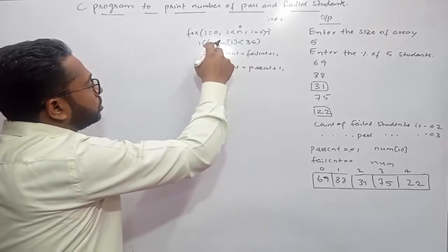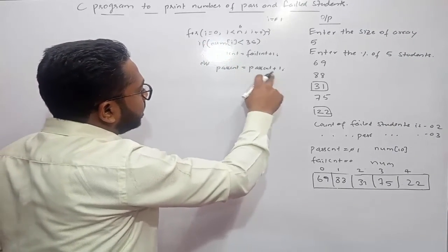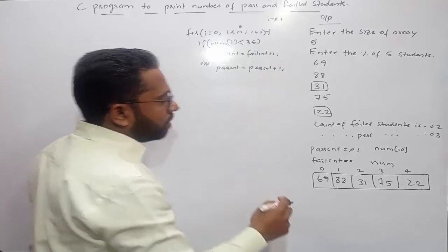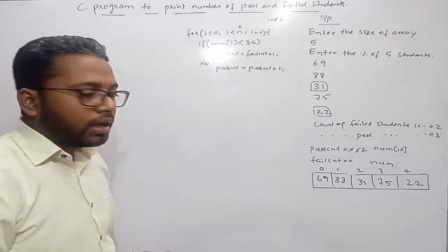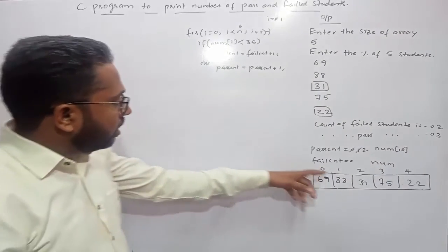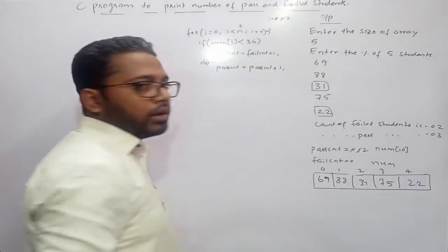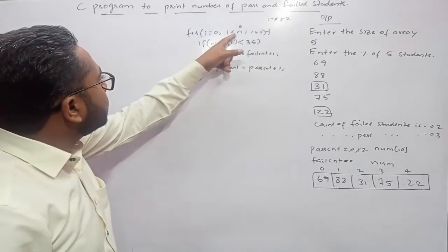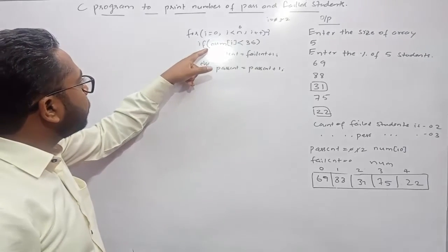No. That's why control will not come inside the if, it will come inside the else block to again increment the value of pass count by 1. Now the pass count becomes 2. Again i gets incremented. i value will become 2. For i equals 2, 2 is less than 6.